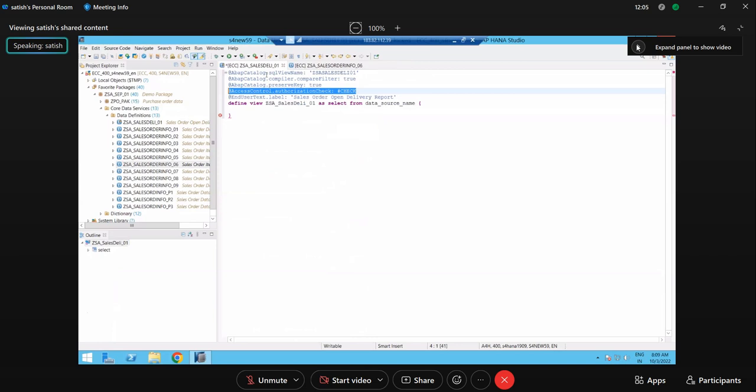For example, I created a CDS and I want to assign some authorizations, then the DCL comes into the picture. If the annotation access control dot authorization check is there, then only you can apply a DCL to this. Means if the authorization check annotation is there with an option of check, then only you can create a DCL on top of that.